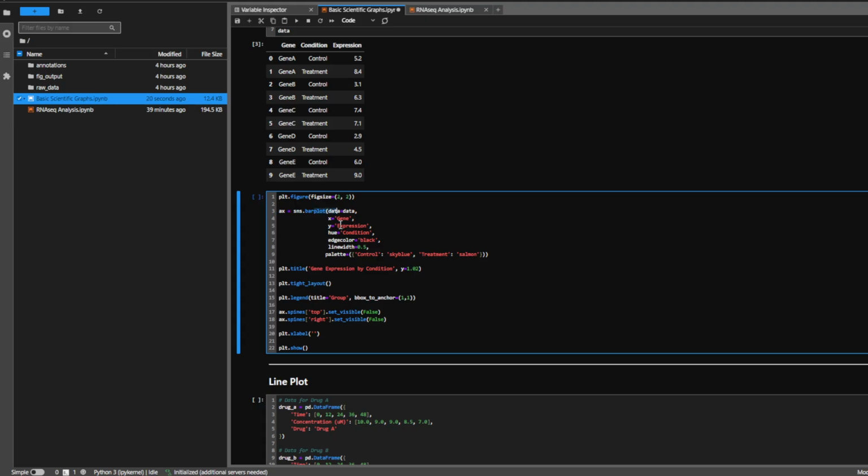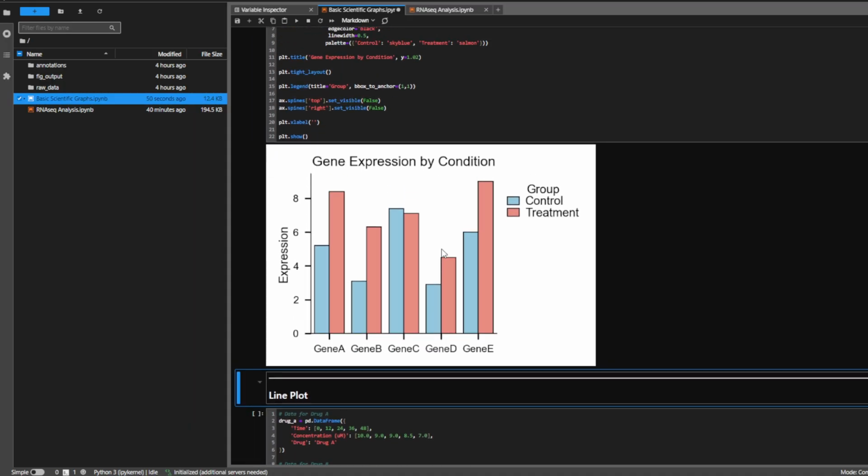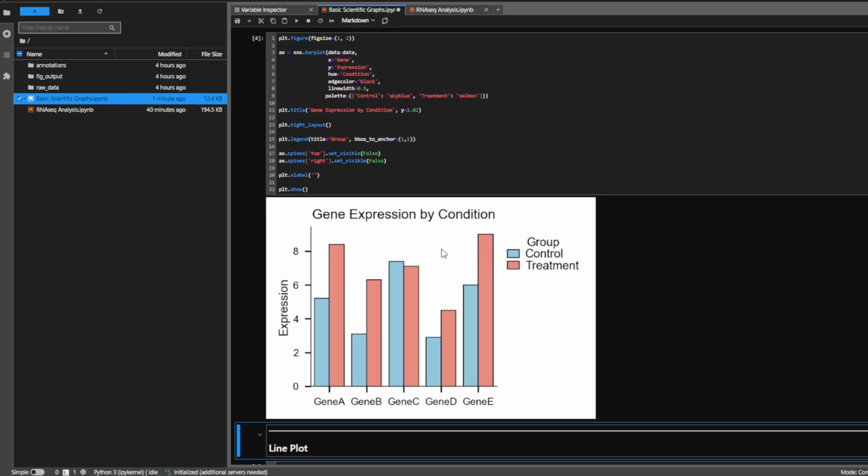So we're going to make a bar plot and put the genes on the x-axis, the expression on the y, and we want to color them by condition to separate them. That's what you set the hue parameter to, and specifically we're going to color the control some blue and treatment pinkish, and I'm also going to get rid of the top and the right splines so it'll reduce the visual clutter of the plot. So if I run this, we get a nice little bar plot here, and you can see the expression changes between the control and the treatment for a bunch of these genes.